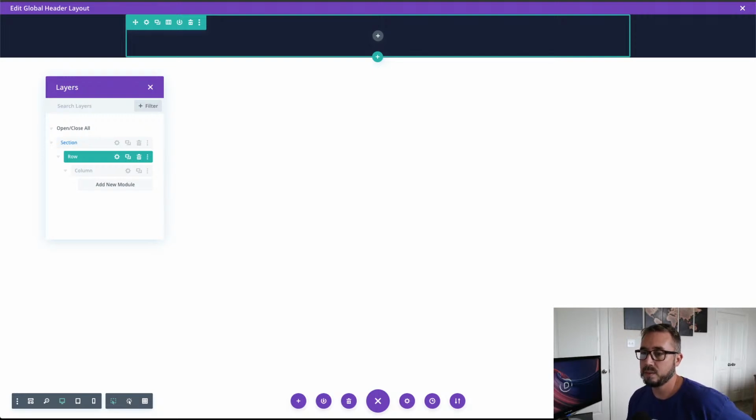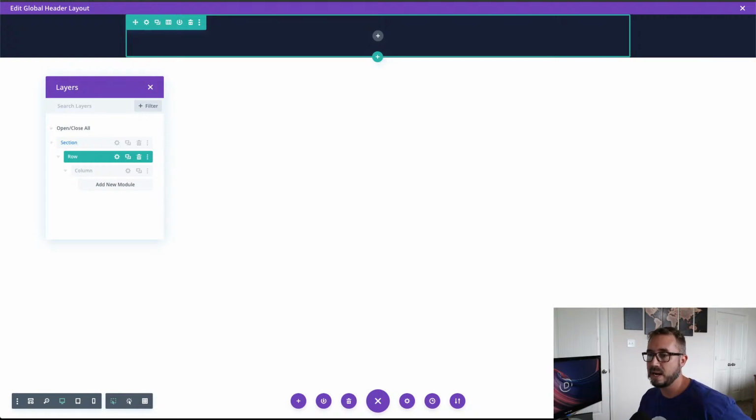Samit asks, why can't we use the side menu while using the theme builder? I mean, there's no video for that. The side menu while using the theme builder. Not sure what you mean by that. Maybe you can clarify what you mean by the side menu. If you're referring to the WordPress dashboard side menu or the theme customizer side menu, I'm not sure which one you're referring to, so maybe you can clarify.